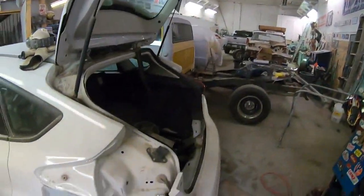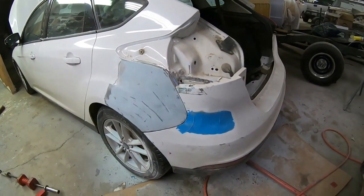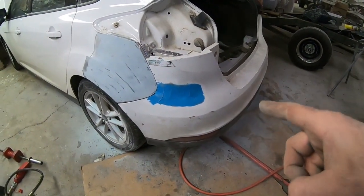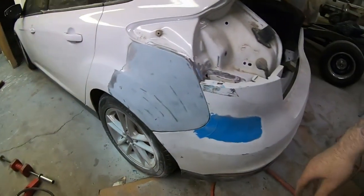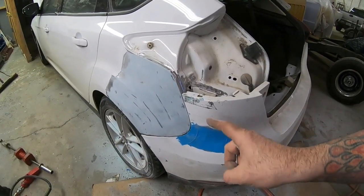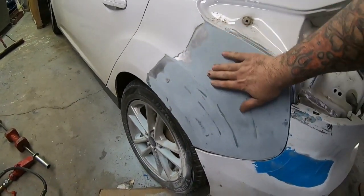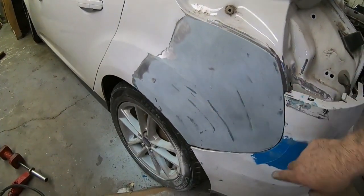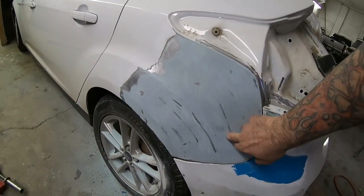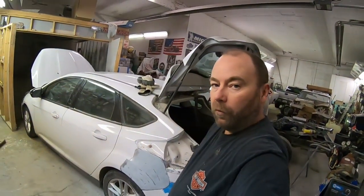But anyway, just thought we would do a quick check-in, so I'm happy with how that's coming along. Then in the morning, we'll do some more sanding, finish up that bumper cover, finish up this quarter panel. And it's not going to take much to get it to where it's ready for primer. The other thing I'm going to be sure to do is get up inside this quarter panel and undercoat everything the best I can, because I was welding tabs to it. I did splice a piece in, so there's obviously exposed metal on the back side of this quarter panel now with the welding. Anyway, till tomorrow.